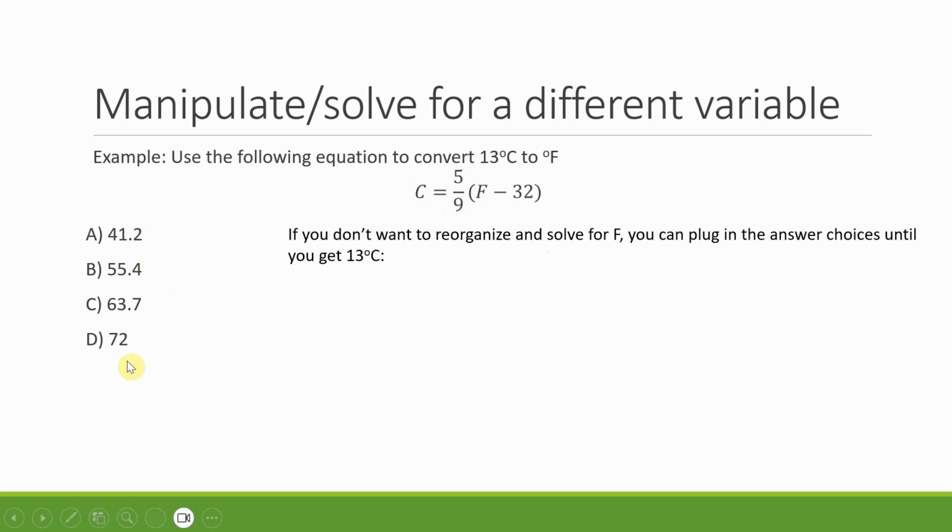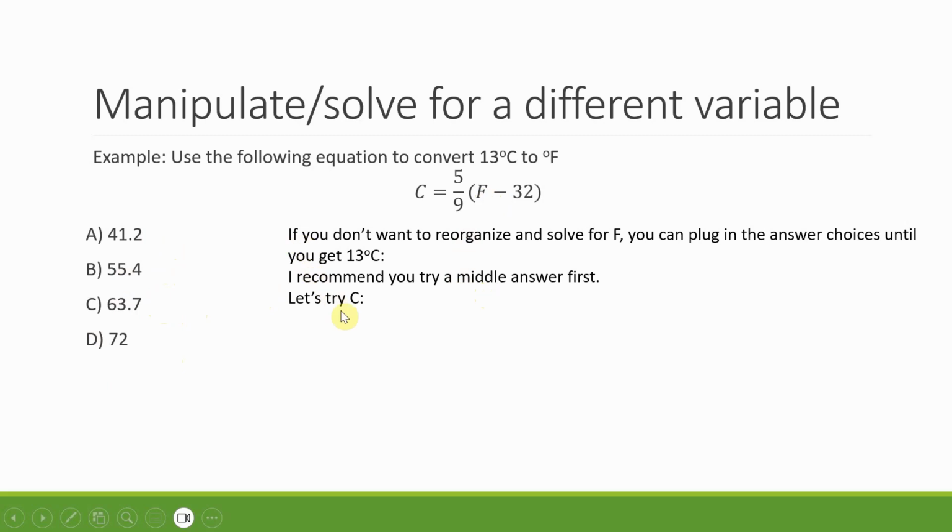We have these. So if I know that for whatever Fahrenheit over here, if I plug it in, I need to get 13 degrees Celsius. So I can just take all of these, plug it in for F, and see which one gives me 13. So I usually recommend that you try a middle answer first. The reason for that is if I try one in the middle, and I realize, oh, it's too big, then anything else above it is also too big, so I get rid of multiple choices at once. If there's only 4 choices, you really only have to try 2 things at most.